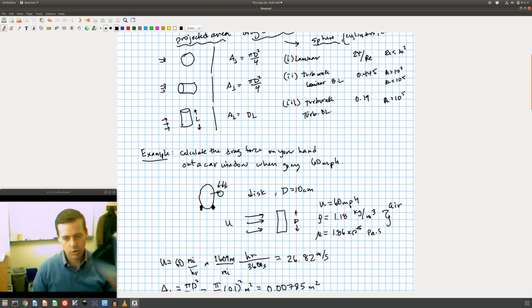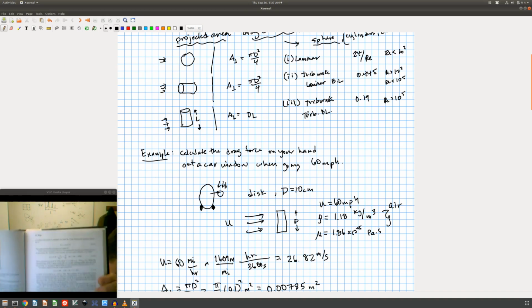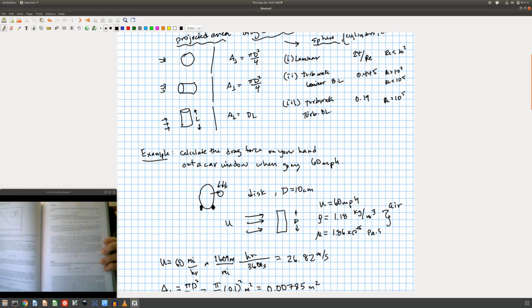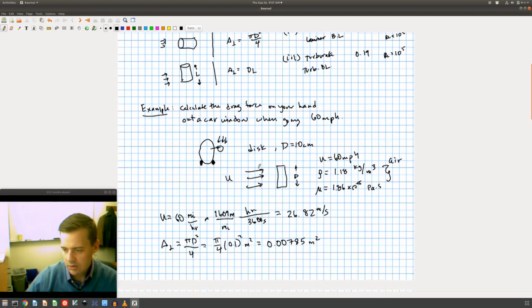So here's the book. I look up in the book where it is, and I'm in chapter 3, and I look on page 57. I don't know if you can see this, probably not good enough to do on a video. Down here by my pinky, there it is right there for disks, and lo and behold, for disks, it doesn't have a region 2 versus region 3. This is kind of an interesting part about disks. It just has sort of a 2-3 region.